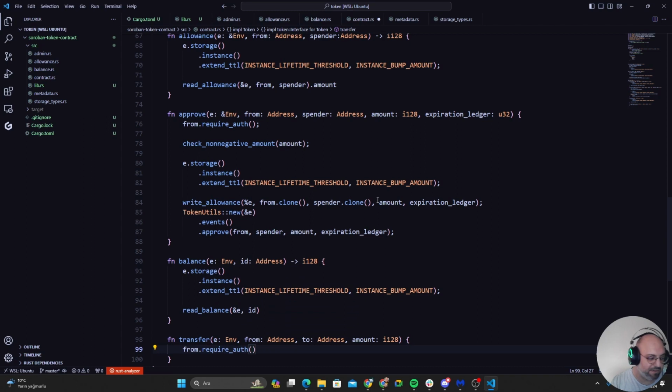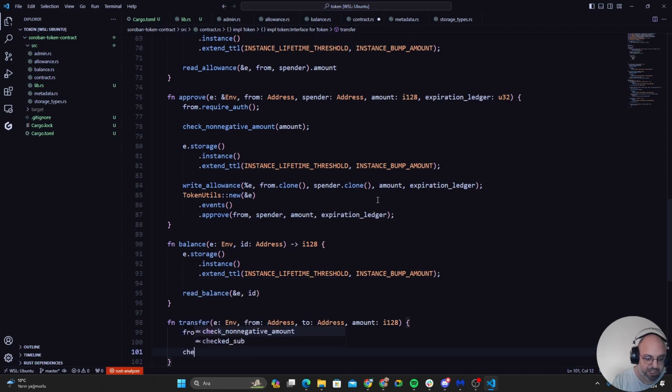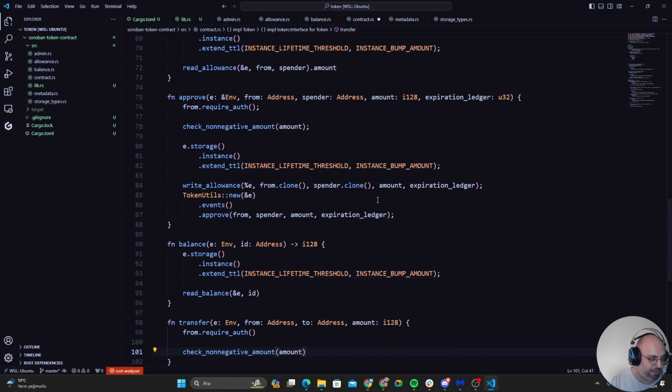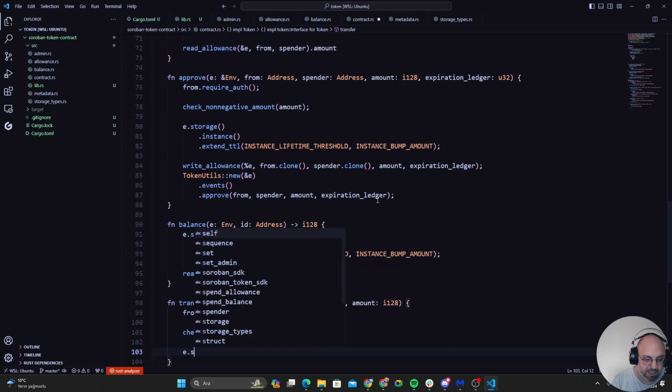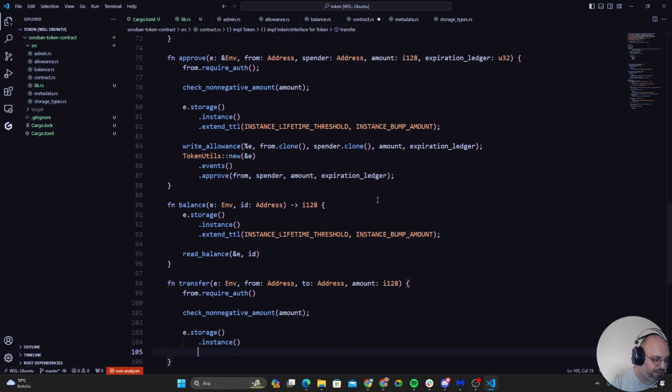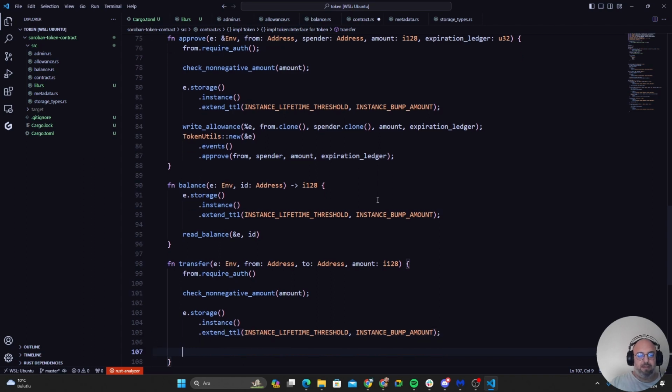Again, we need the passwords and everything, and we will check the non-negative amount as an argument, and we will again store it with its instance and with its extend.ttl. So in the extend.ttl again we will have instance threshold and instance bump amount, and we will go with spend balance this time.